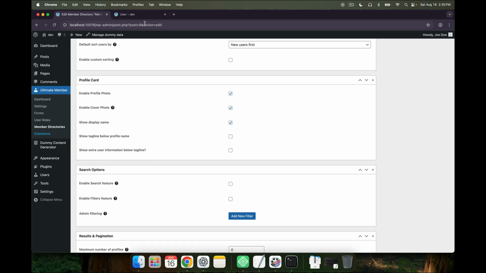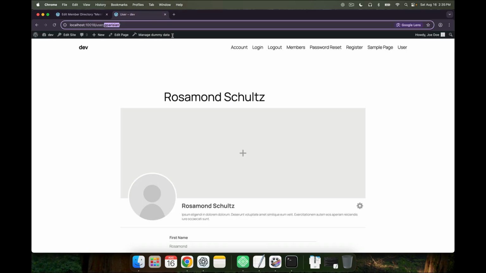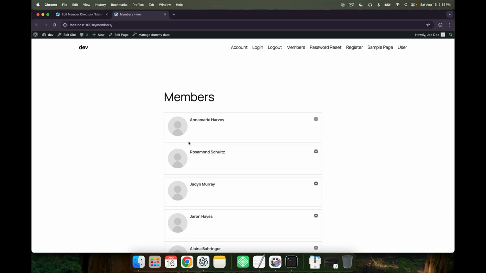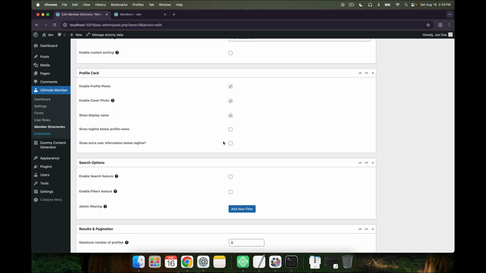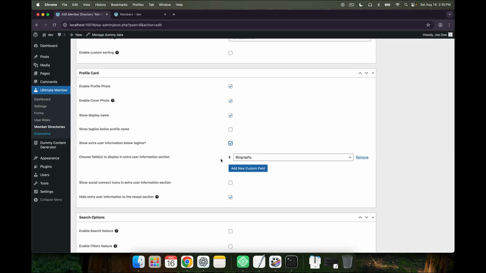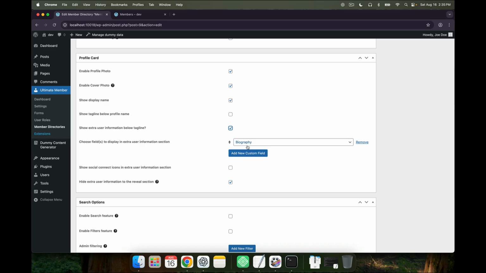If we wanted to, let's say, not display the profile photo, so let's head back to members. And if we wanted to turn off the profile photo from being displayed and have it just list the user's name going down, we can do that. Another thing that we can do is we can actually add information related to the user's profile data.